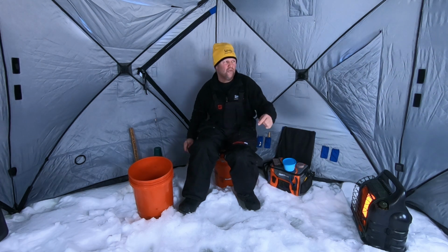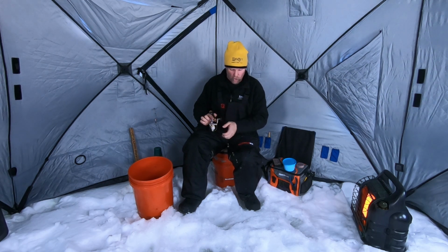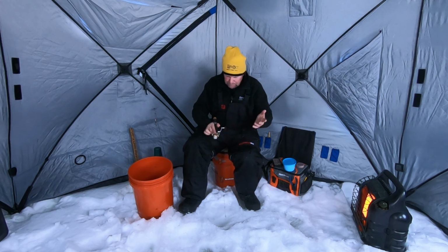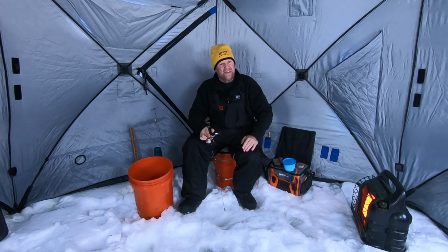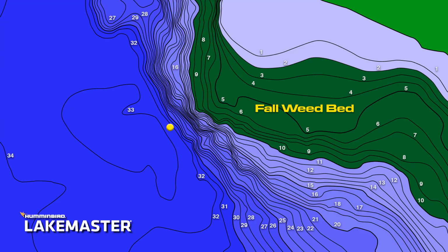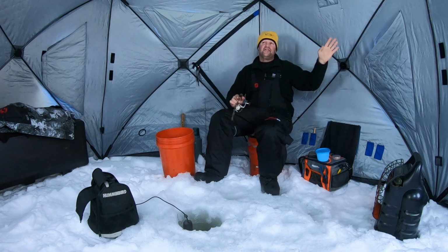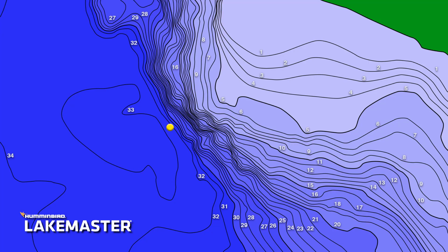And these fish will get out and they'll just roam this whole area. So it's not as defined a hole. One of the things I do, and I'll tell you, I fish crappies here in the fall every single year, is I look at areas where I catch them in the fall. When I know there were weeds there, and that's why those crappies were there, they come out of those weeds in the fall when they start to die off a little bit. And that's the same areas that you're going to start in the winter.